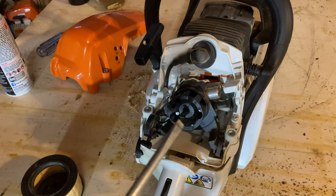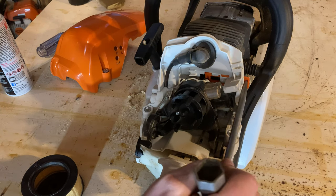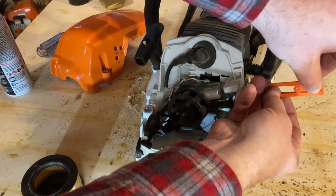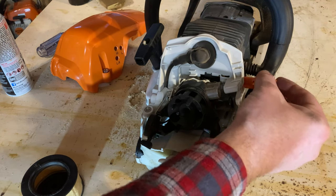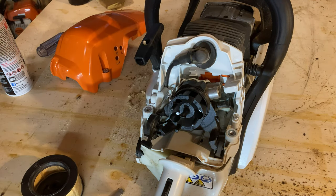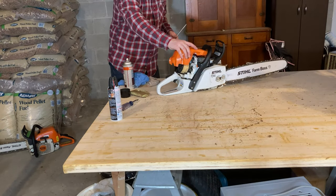When winter is over and you're ready to put it back in summertime mode, again you just put the screwdriver in there to slide that out, rotate it around 180 degrees, slide it back in so that the square is closed off, and then you're in summertime mode. Go ahead and put the engine cover back on.